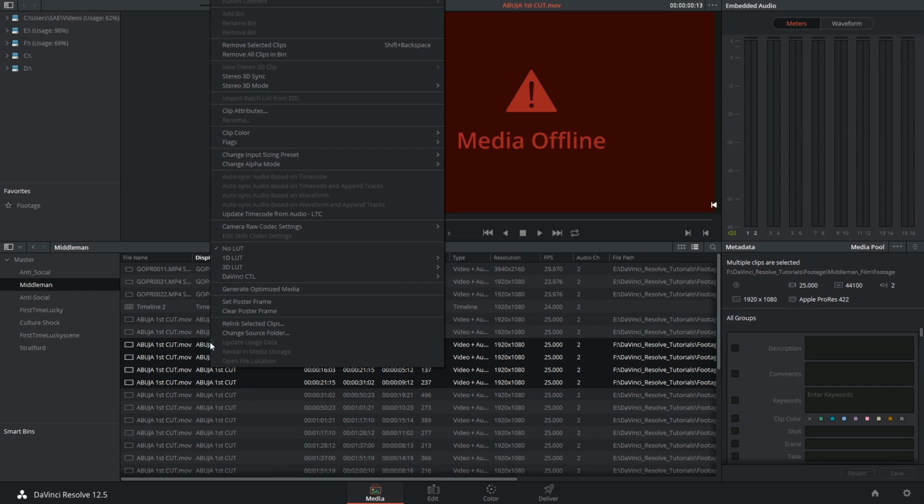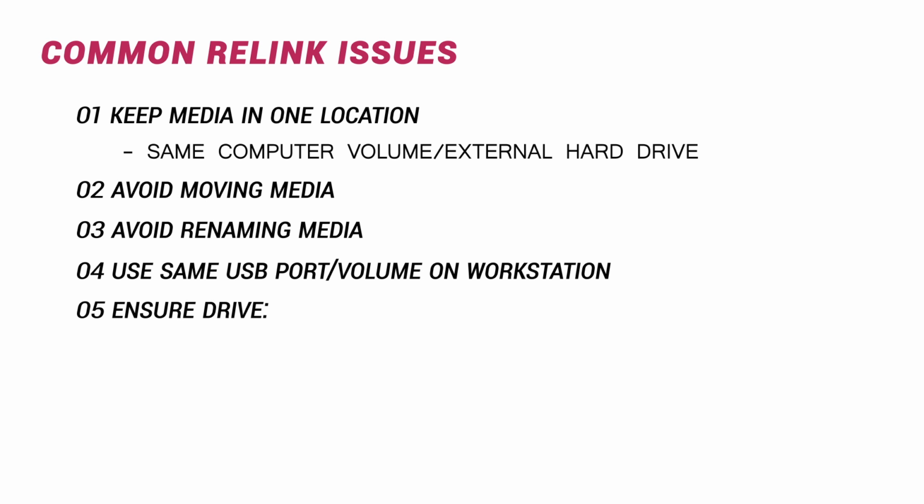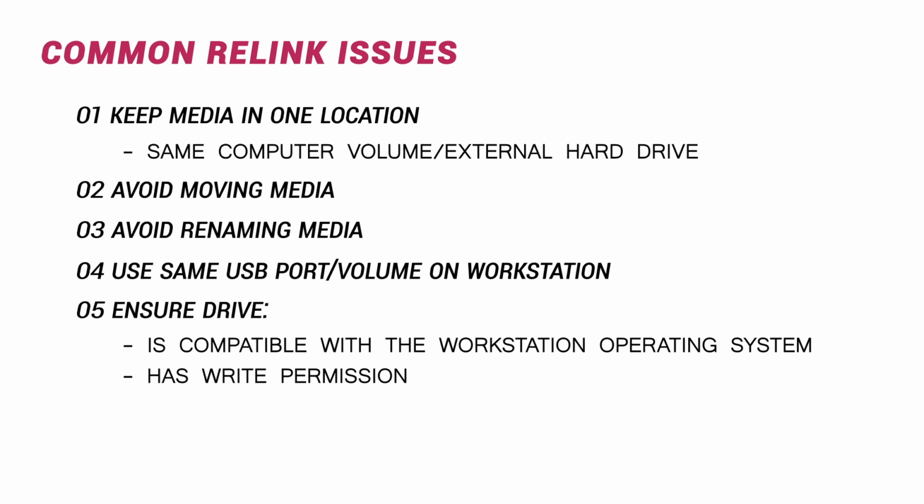If you've lost a connection in some clips and you're trying to relink them using the fairly automated Relink Selected Clips option, and you find that the drive is not appearing in your list of source folders, it's possible that you've somehow lost permission to write on the drive. So check to make sure that it's not write protected and it's not incompatible with your OS. So I've sometimes seen this issue when people have either copied or cloned their drive across to a new drive and find that they can no longer access their media. A reformatting of the drive is then usually required.